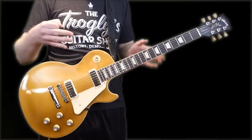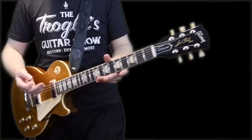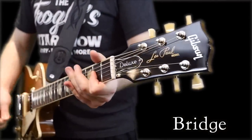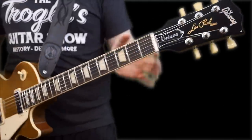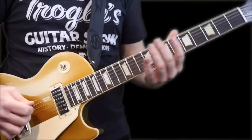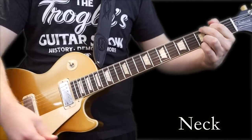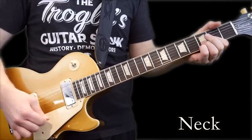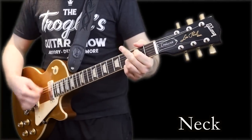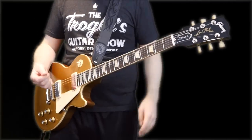Let's go ahead and run through the tones of this Deluxe. It's a really spanky guitar, so our bridge pickup, nice and bright. Neck pickup, complete opposite. It's still bright and clear, but still has that juiciness that you're used to. And obviously, the middle just kind of mixes those up.